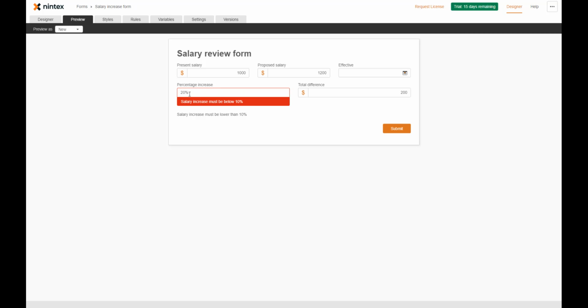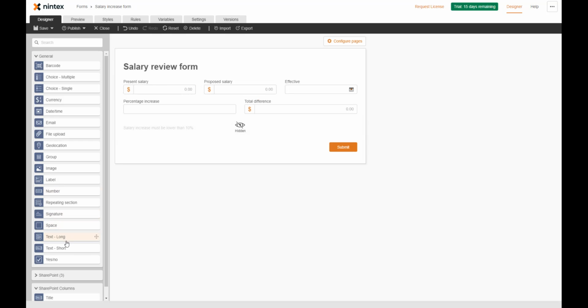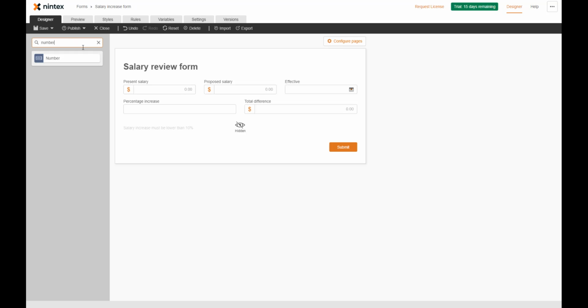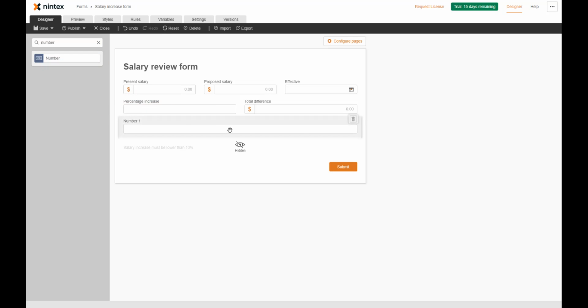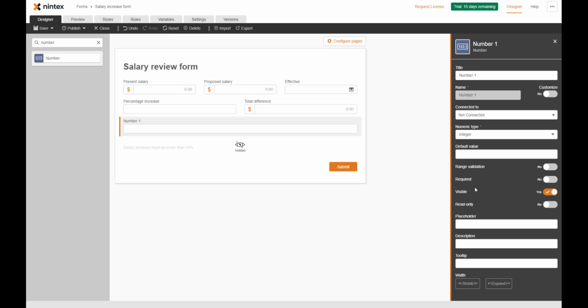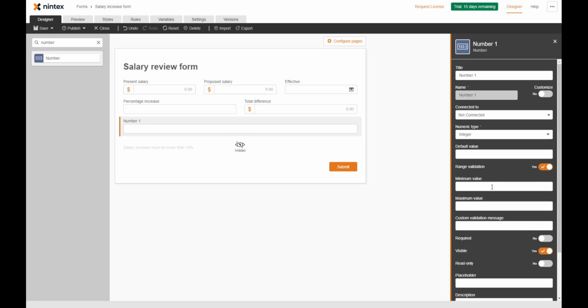You could also make this just a number field, and then you could go to the designer, and you can have a number field here. So where's the number control gone? Can't find it. I'll search for it. So I go number, and we can drag that on there. And we can also say range validation. So we could say the minimum is 1, and the maximum is 10. So you could do some validation in there. However, we couldn't do it on this one because this was actually showing a percentage symbol, so it's a string, but you could do something in there as well. So a few options there.